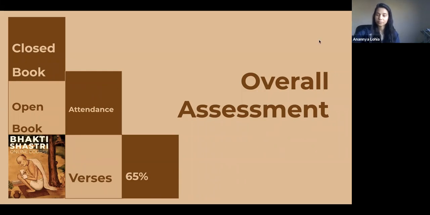So the overall course assessment, if any of you have a question, you can unmute yourself if I'm not calling you out, because I'm only able to see 4 of you in my screen currently, with the shared screen on. So for the overall assessment, we will have open book, closed book and attendance. Even though it's an online course, you can always listen to the recordings later. It's good if we can have at least 75% attendance. And again, Bright will help me understand who attended how many times. That will be calculated based on the email ID that you have registered and are joining with. And overall, with the verse memorization, we need to have 65% to clear the course and have a certification.